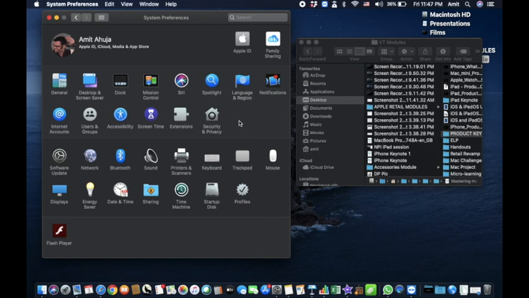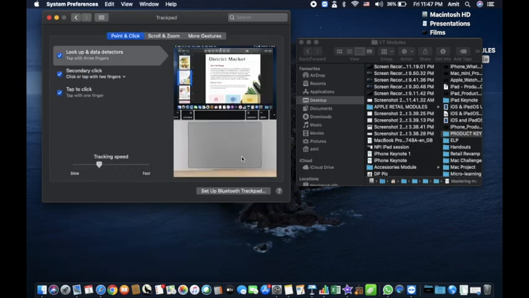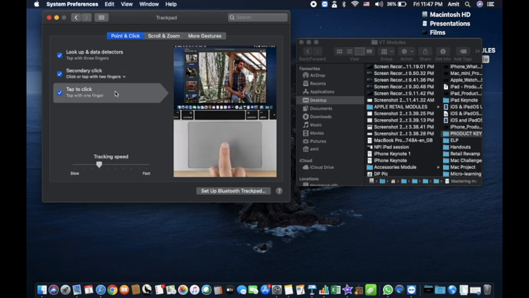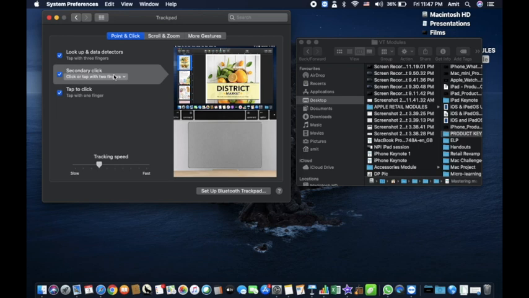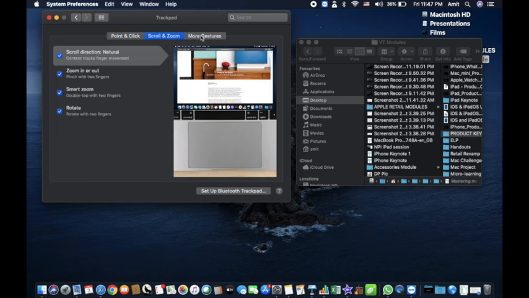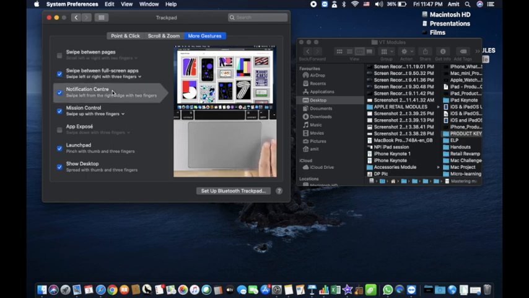So what you need to do, you need to show these gestures in System Preferences. So you have a Trackpad option, ask them to click on it and then show multiple gestures and tell them to set every gesture. Whenever you move your cursor, it will give you a video tutorial, right? So you will be having different gestures with different video tutorials.